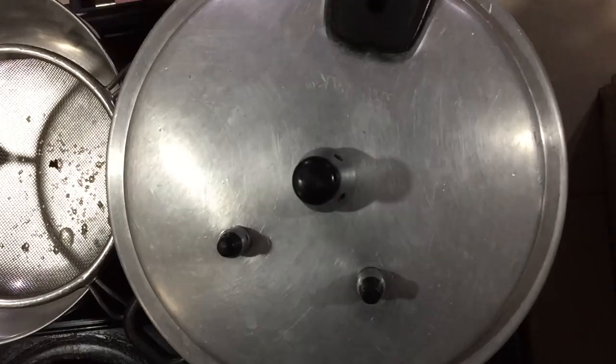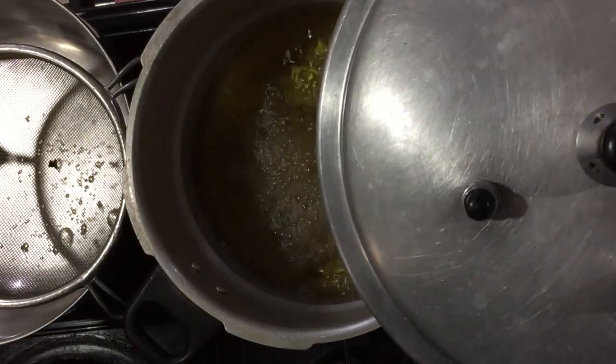You want super crispy pork? That's how you get super crispy pork. We'll add in another piece.